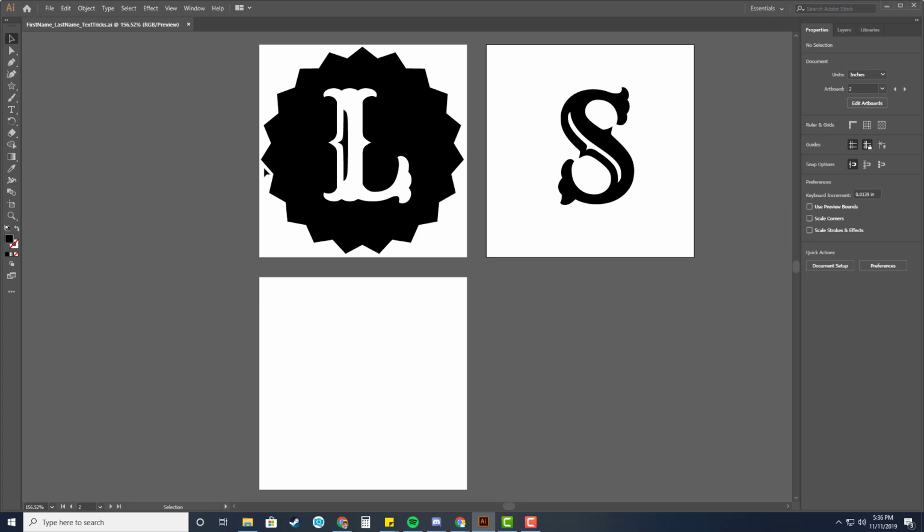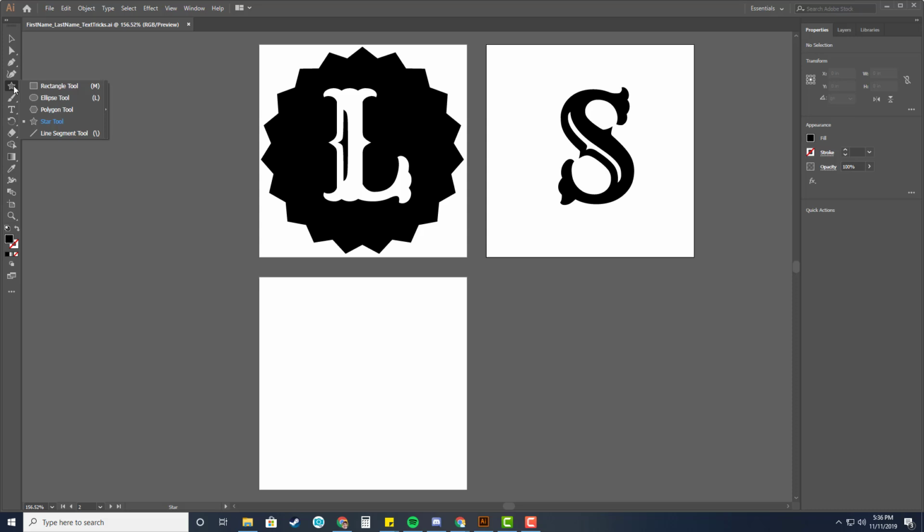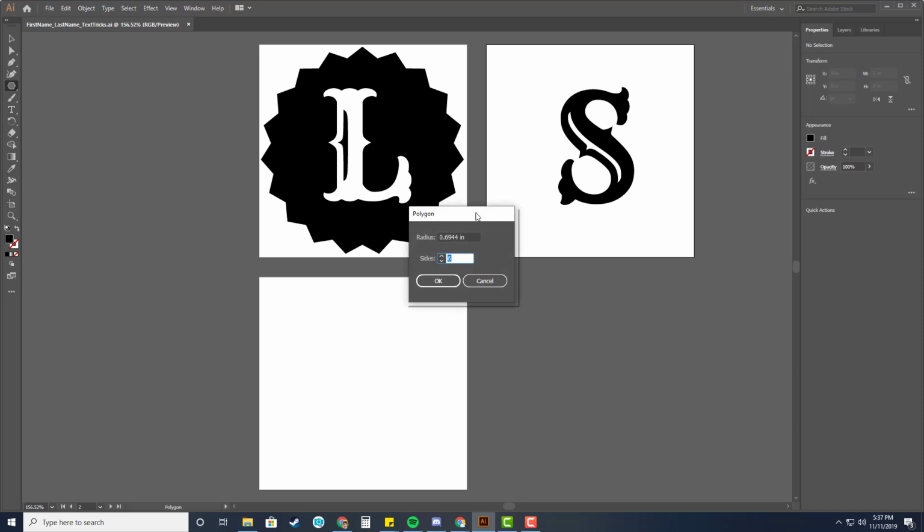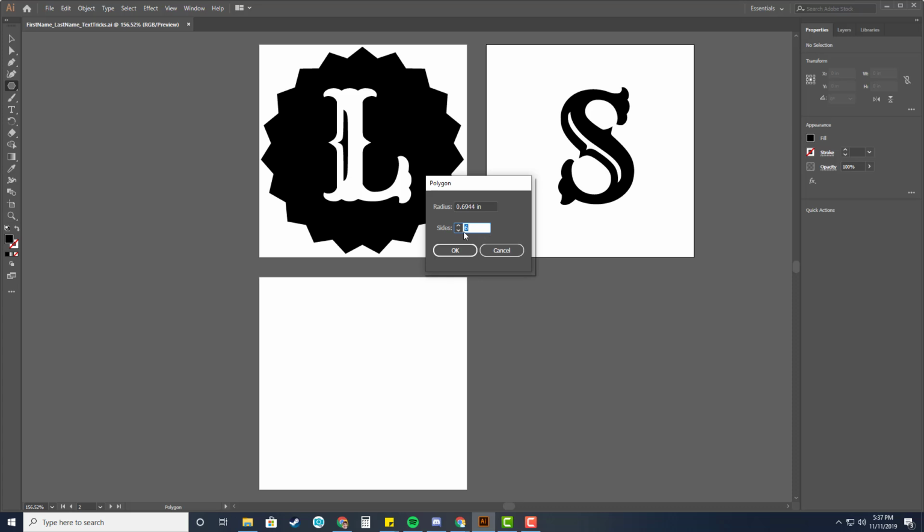Once I have my letter, I'm going to come over here and do my shape tool again. So I'm just going to hold down my left mouse button. I can use the same shape I used last time. I could change it to a different shape. I'm going to go ahead and change it to a different shape just because then they look a little bit different from each other when I get done. Okay, so I'm going to click one time with my shape tool on my artboard to give me this pop-up here. I'm going to decide how many sides do I want my polygon to have, and I'm going to say, let's do 9 sides. I'm curious to see what it looks like, so why not?